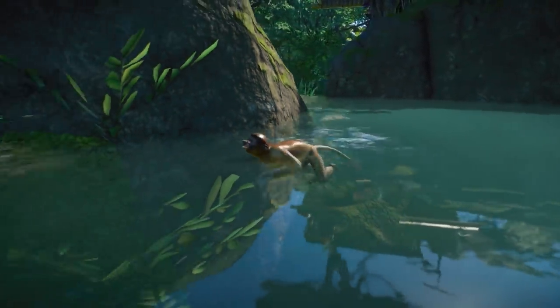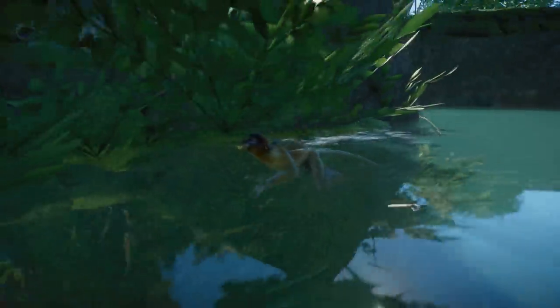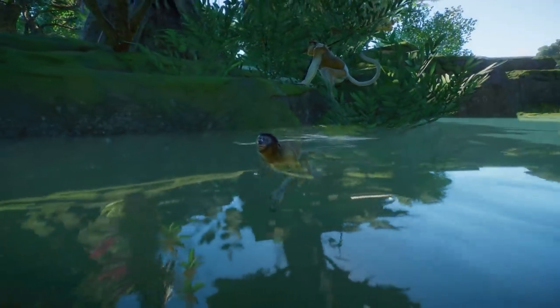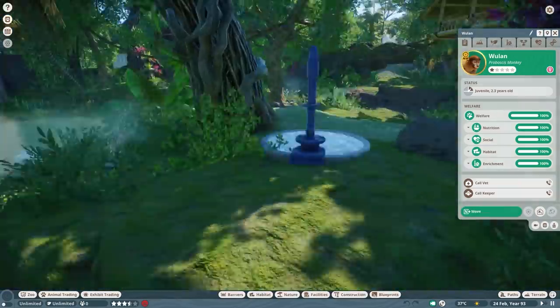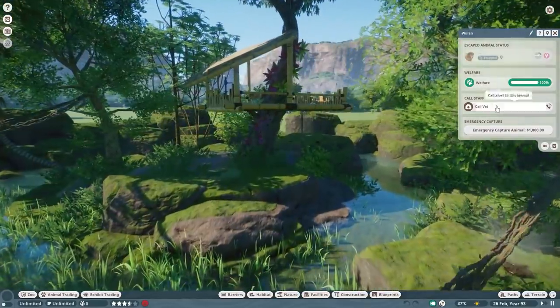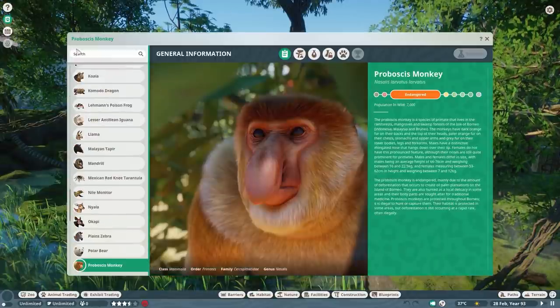I put them down right over here thinking, because we had the capuchin monkey here first and they are not able to swim. I think no other primate or monkey is able to swim in the game, but these guys are good swimmers. So that's a good surprise and definitely good to know — if you are going to build a habitat for these guys, do not do what I'm doing right here.